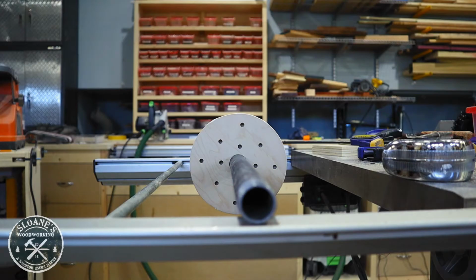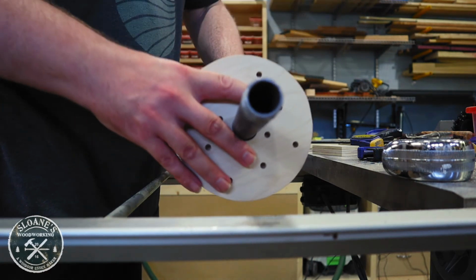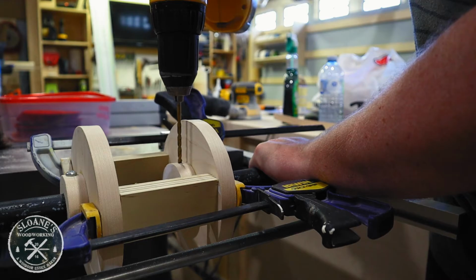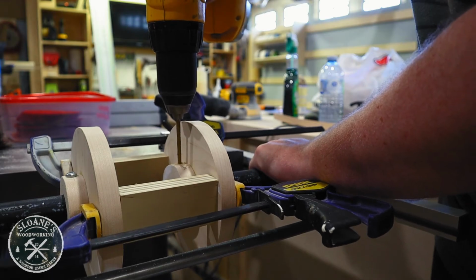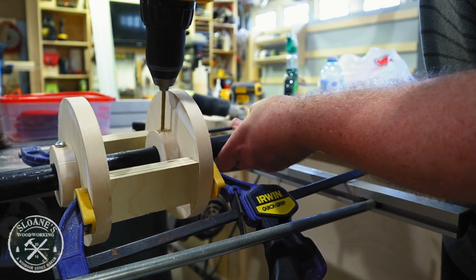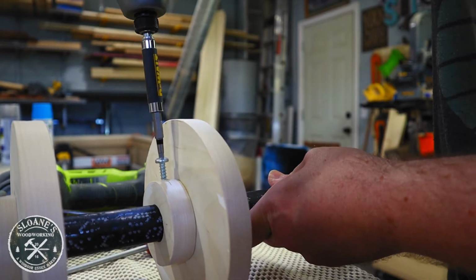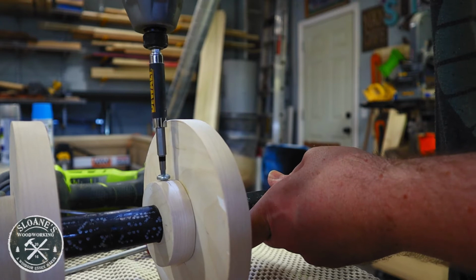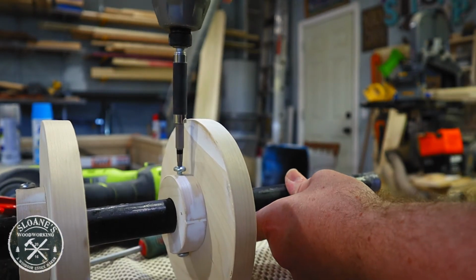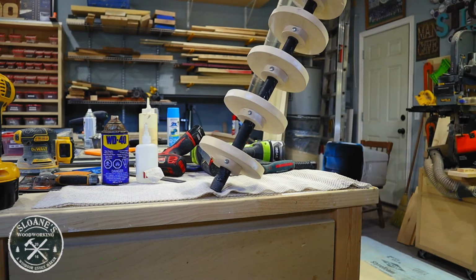I cut a spacer out on my miter saw. This is where I use it to make sure each one of the holders is perfectly spaced up the pipe. Adding some screws so they go right through into that pipe. And how about a plywood shish kebab minus the paint?